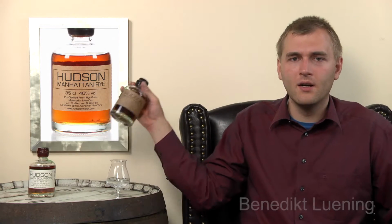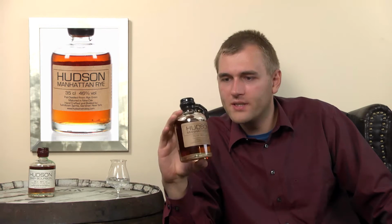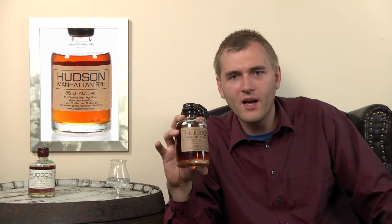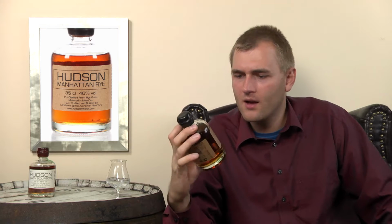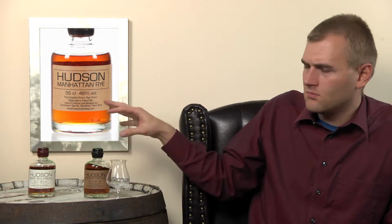And today we have the second bottle of the Hudson whiskies, and this time we have the Manhattan Rye. Last time we had a bourbon that was more intense, not the standard bourbon, not as sweet. I don't know much about the distillery. I haven't met it, I haven't visited it.